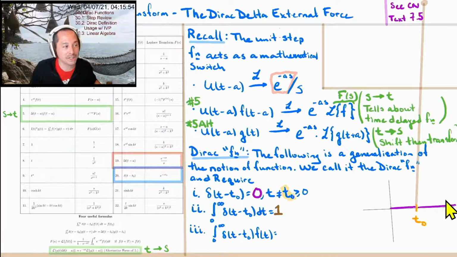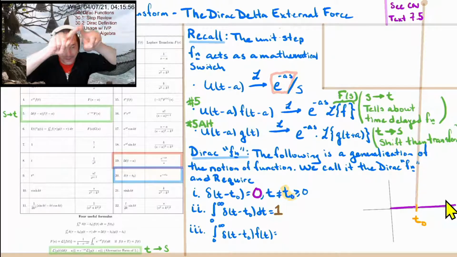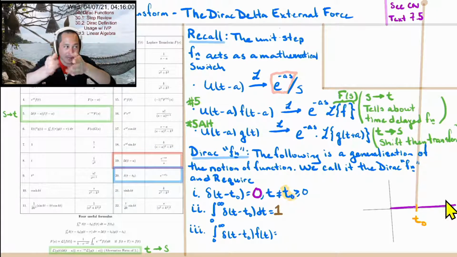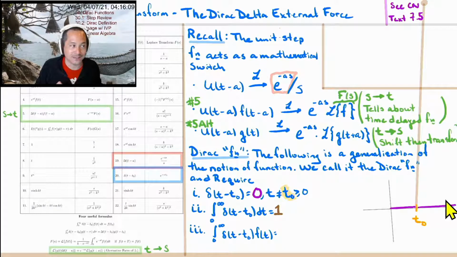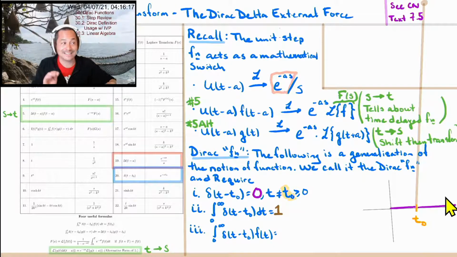What you could picture instead is the bell curve, right? Only you make the bell curve really, really narrow, and the peak of that bell curve starts going up and up and up. And this is the idealization that the width of that bell curve went to 0. And then the height went to infinity. And somehow in that limit, we got 1 unit of area under the curve. Still, it's not satisfying. I get it.